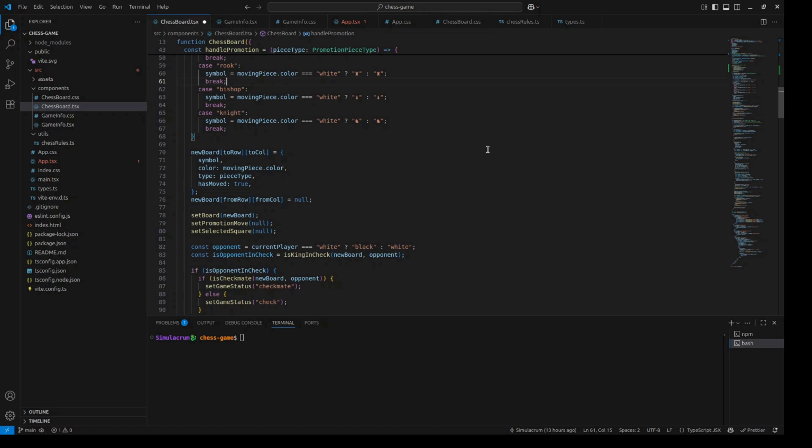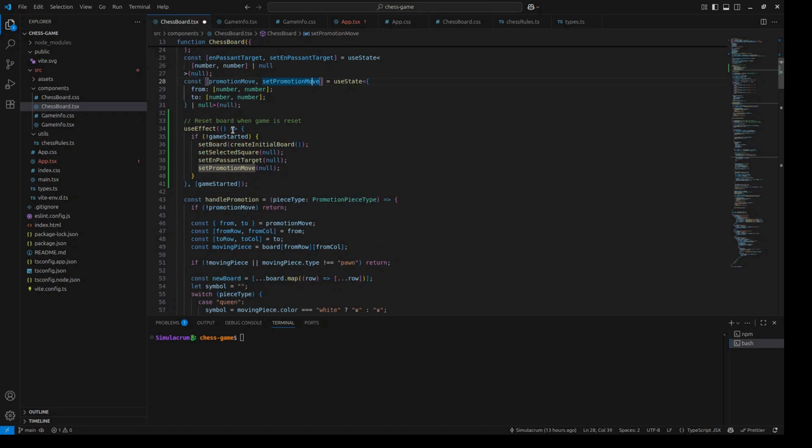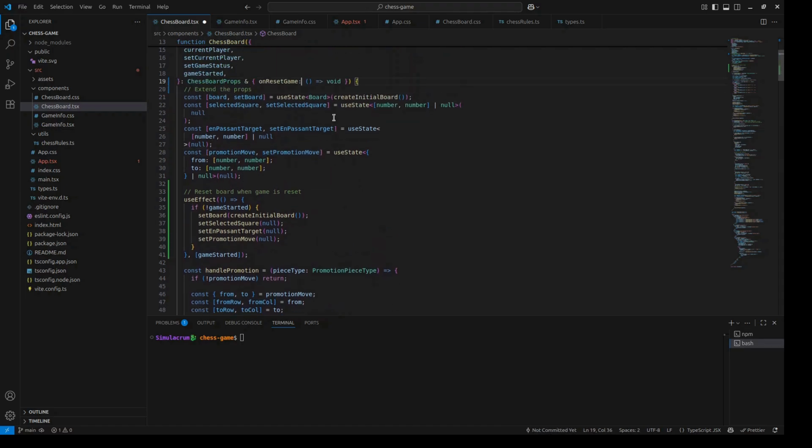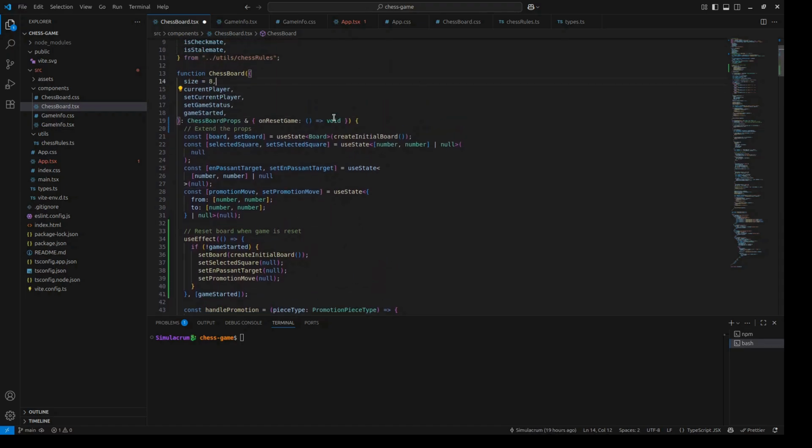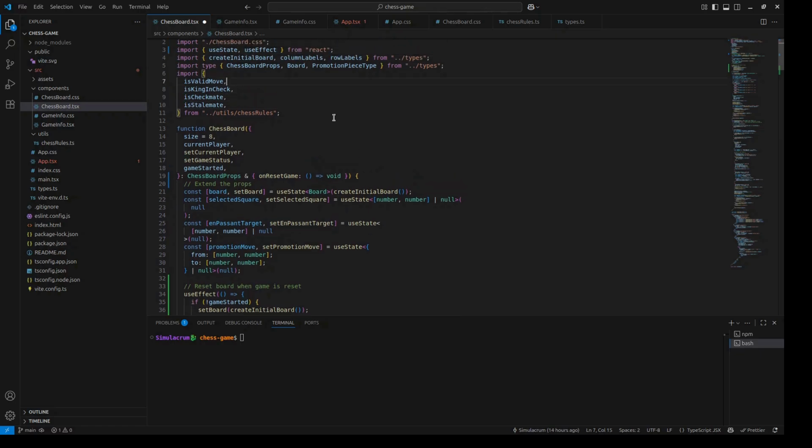So here at the top, we will add a use effect to detect when the game is reset. So game started will be passed in from the app.tsx, and that will tell us when a new game has started.